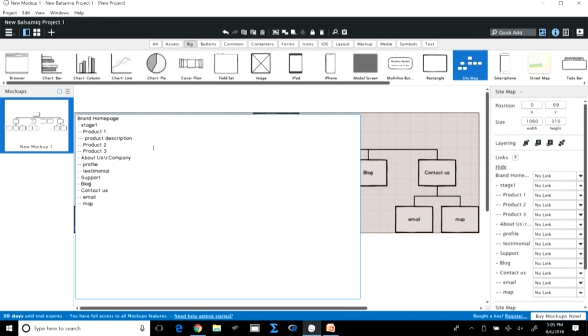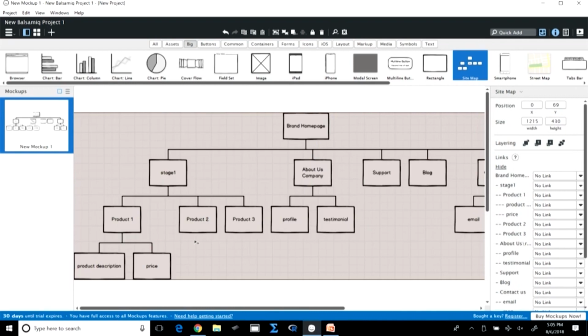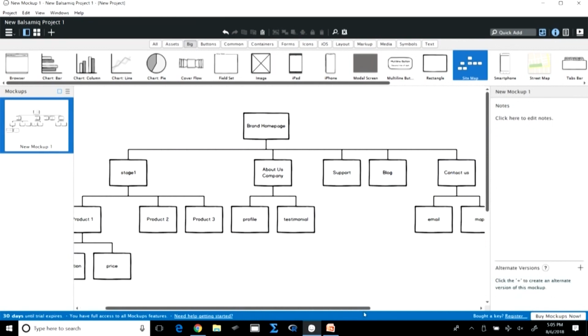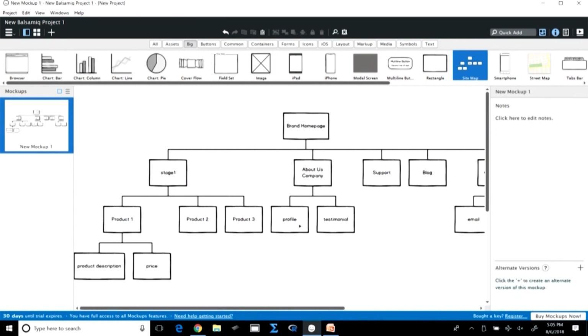Next can be price, or the way you design the information architecture will be based on that. So if you select, yeah, within product one, now product description and product price are there. So using this software you can create the information architecture, and based on the different layers and hierarchy you can create it.